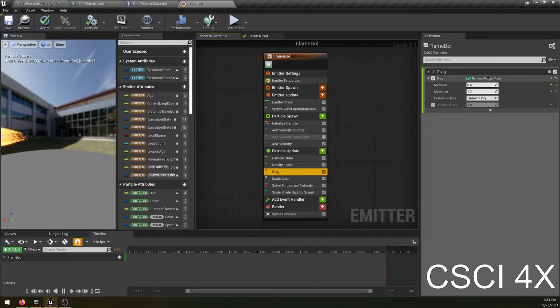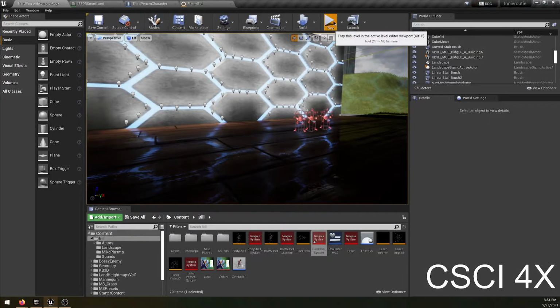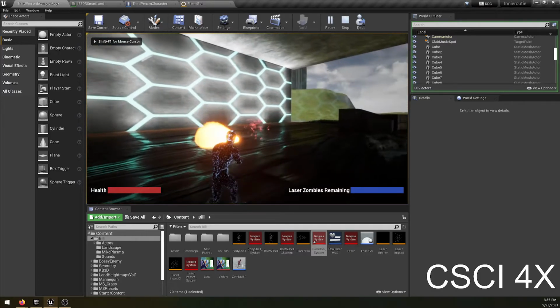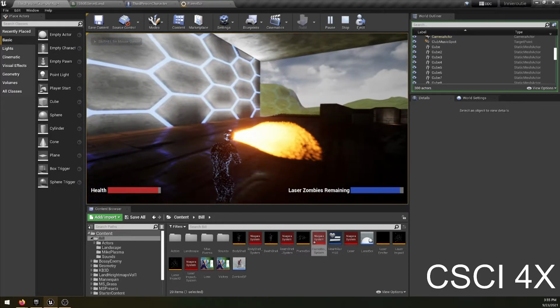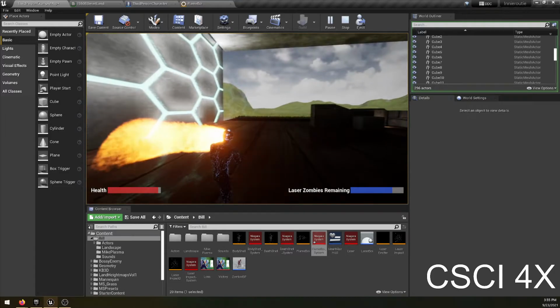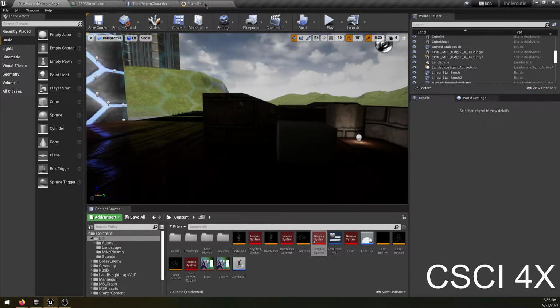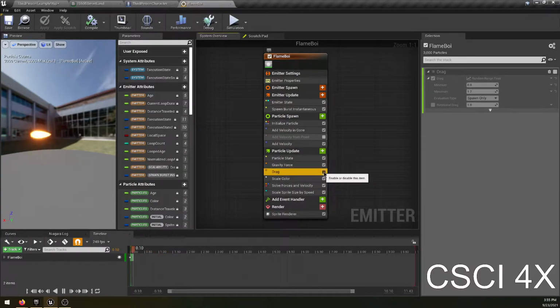Then drag slows these things down. If we turn off drag, it'll just fly forward. If it was 0 for gravity, it would just fly. It would keep its initial velocity. So the particles here don't slow down at all. This looks a little unnatural. I think they feel better with drag.